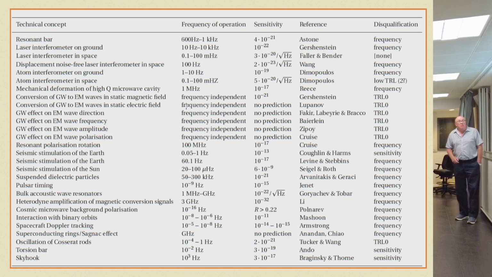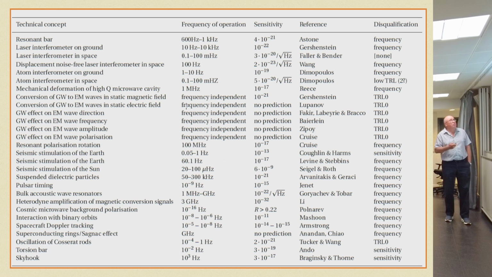Now, ESA set about this task some years ago. There was a study done looking at all the various ways, and the one that they eventually settled on was number 3 on the list, which is laser interferometry in space. We know it's LISA. There's been LISA Pathfinder, which went up and was a proof of principle satellite, which proved that it could be done. As you can see, it's going to operate in this 0.1 to 100 millihertz range, which is exactly the one that they want. But you can see there were loads of them.